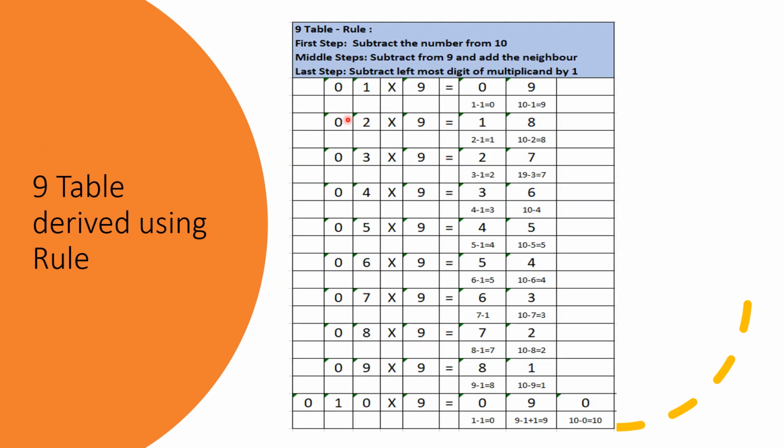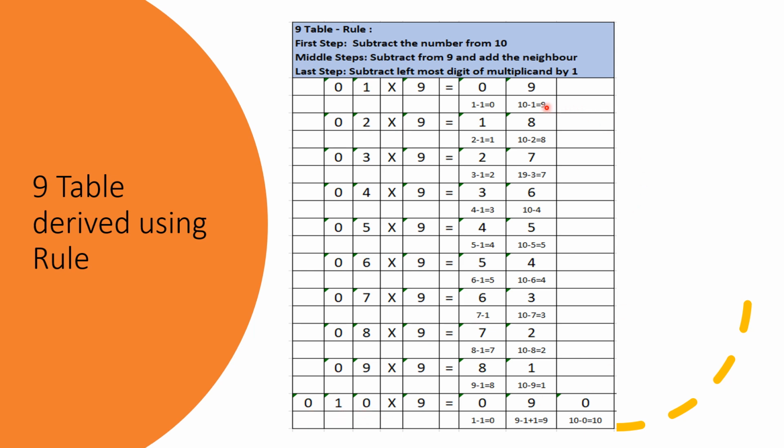Here we are going to apply the same rule for deriving the table of 9. The interesting part of this particular table is, since we have 3 steps here, we won't be able to apply the middle step for the numbers from 01 to 09, and the middle step will be applicable only for the number 010 and the last. You will not find the middle step applied for any of the numbers from 1 to 9, whereas you will be applying it only for the number 010.